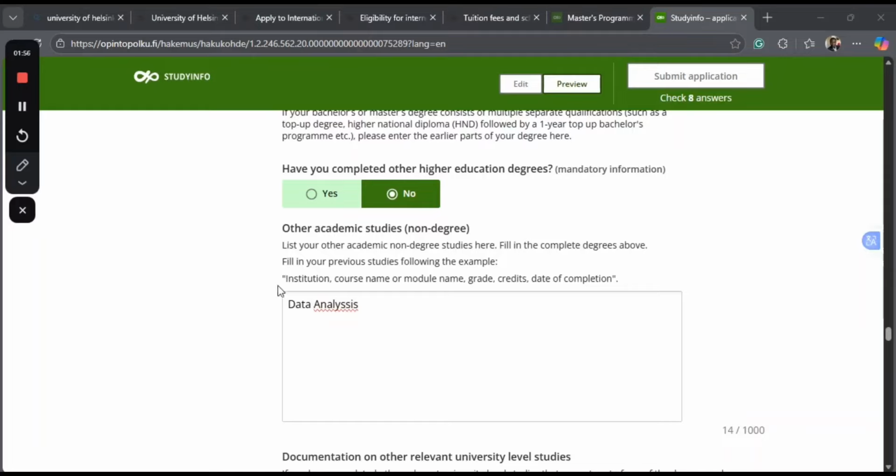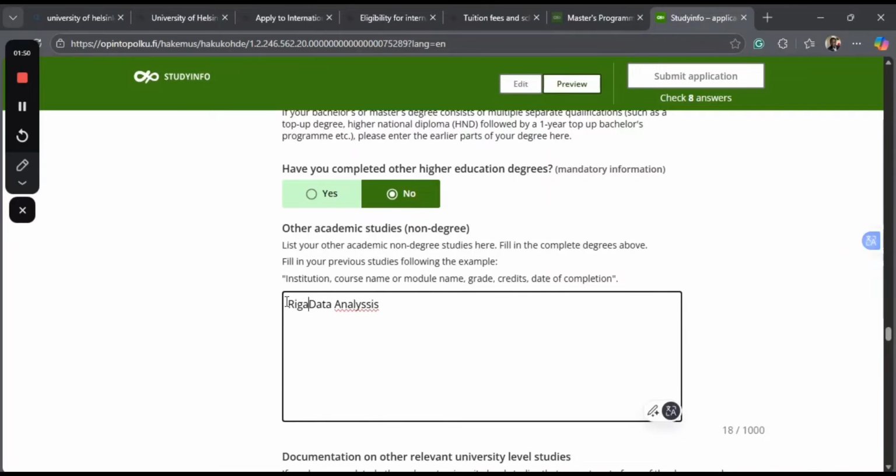So I think I made a mistake here because I have to start with institution. So let's just say I did that course in Riga Technical University, Riga Technical University, Latvia. That's where I did that course.